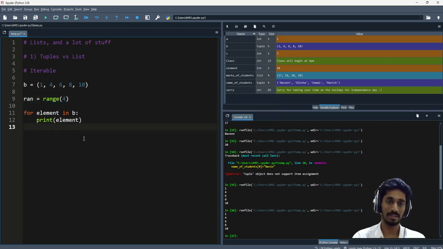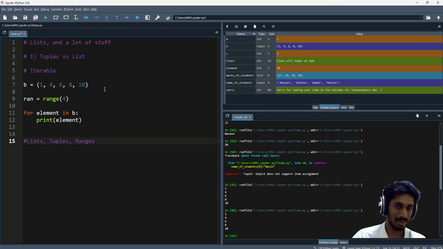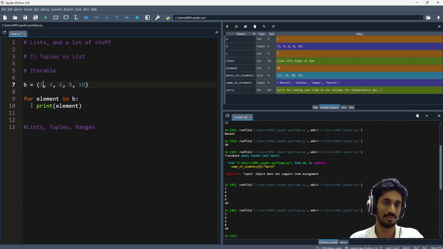So there are several kinds of iterables, like lists, tuples, and ranges, very common iterables that you will notice. Iterables are anything that can be iterated over. Okay, so we'll just quickly try to do a small example. So say I have a list of values.